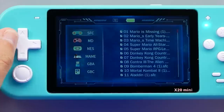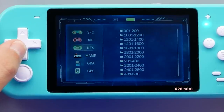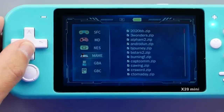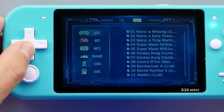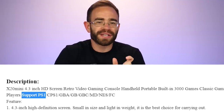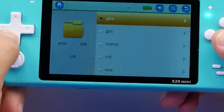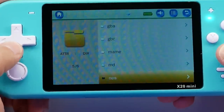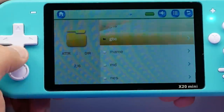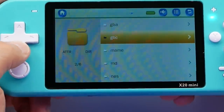I'm not really interested in ebooks or calculators. So we have SFC — that's our Super Nintendo — Genesis, and NES, which for some reason shows a handheld image without even the correct controller. There's also MAME, Game Boy Advance, and Game Boy Color. The listing on eBay mentions PlayStation 1, but looking through the folder system I see: Game Boy Advance, Game Boy Color, MAME, Genesis, Nintendo, and Super Nintendo. If it's having this hard a time just navigating the menus, I can't imagine it would be able to even play PS1.